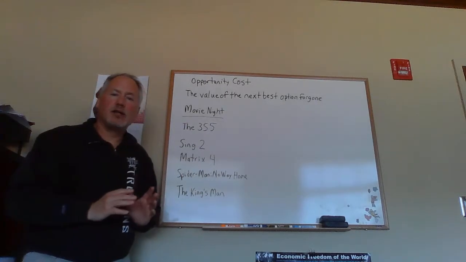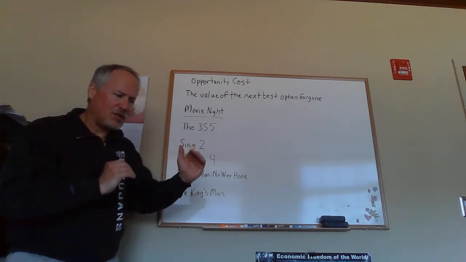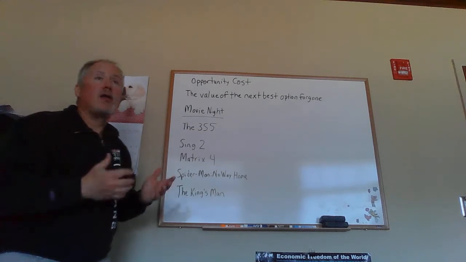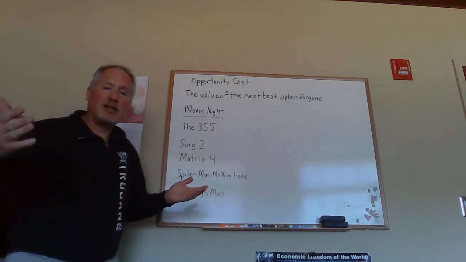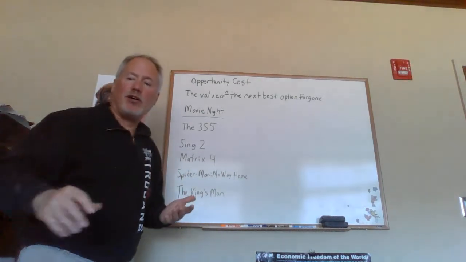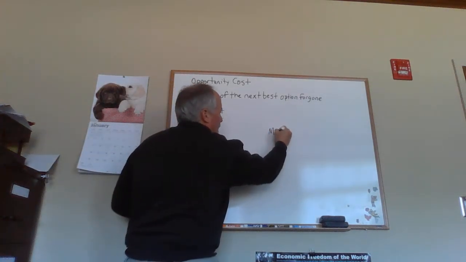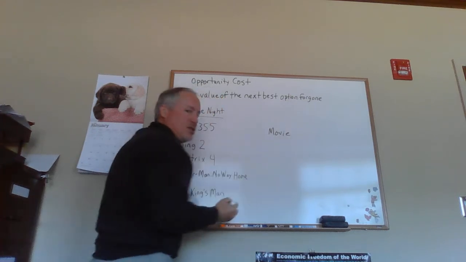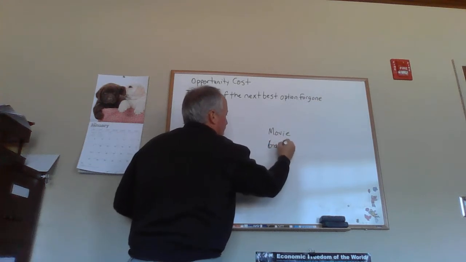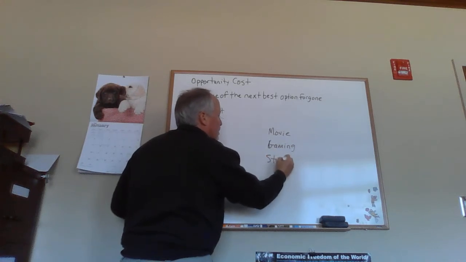Okay, so this is one context in which we can think of opportunity cost. But we've set it up very limitedly. We have a list of alternatives, and the monetary cost of the ticket is the same regardless of which you're going to go see. Well, what if you've got different alternatives here? So let's change it a little bit. I'll come up with a new list here. You could go see a movie. You could maybe play some games, do some gaming or speed running, and then maybe study economics.